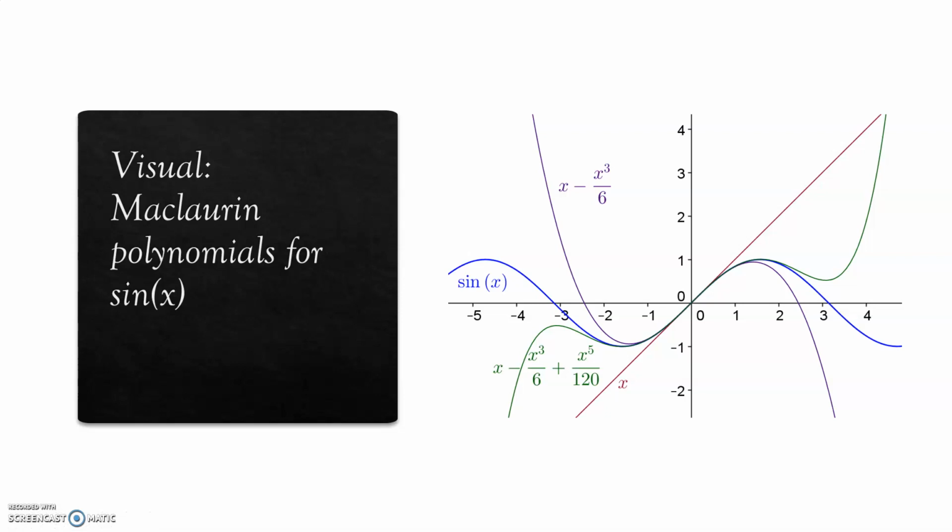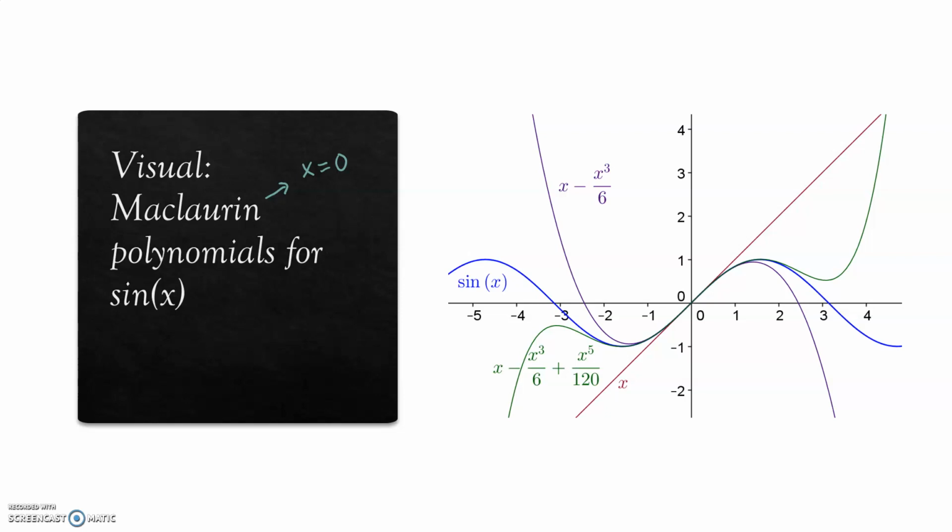Here's a visual of what Maclaurin or Taylor polynomials do for you. A Maclaurin polynomial is just a special name for a Taylor polynomial that's centered at 0. So if you see Maclaurin polynomial, it won't tell you where it's centered, but your center would be 0. Here's a graph of sine of x in the bright blue, and if I approximate it with a linear function, it would be x, which is very good as long as I'm really, really close to 0. If I approximate it with a cubic function, I would get x minus x cubed over 6, and that approximation is better for a little bit further out than the linear function is, and if I use a 5th degree, my approximation is even better.